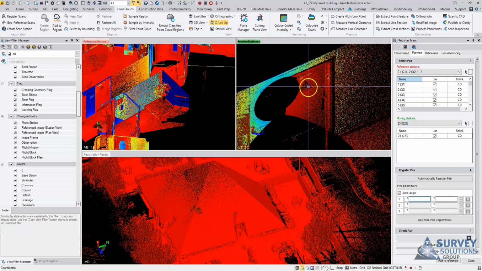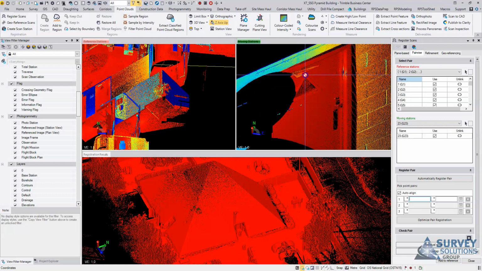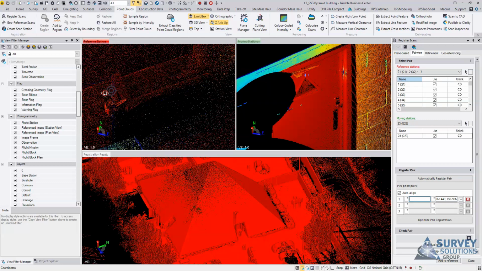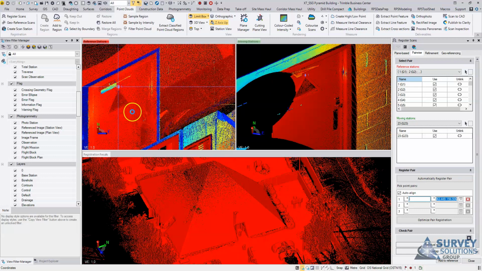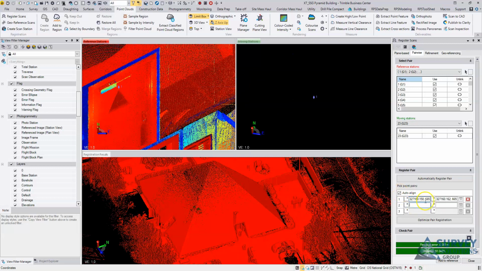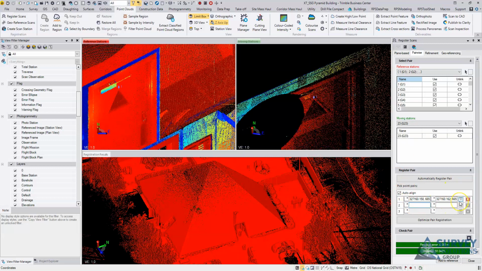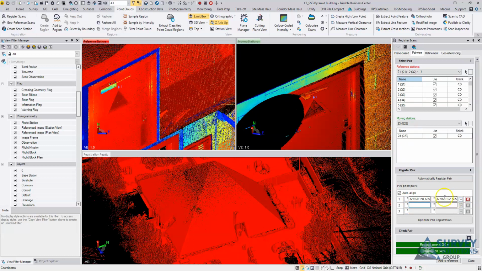What I'm going to do is just pick some common points that I can see between each of these scan sets. And if you have auto align ticked, basically after you select the first one, it'll then start to align it up itself from there. So you can untick that and you can go and pick 2 or 3 and it'll pair it up at the end. But if you tick the auto align, it will start to actually compute the registration as you pick them.